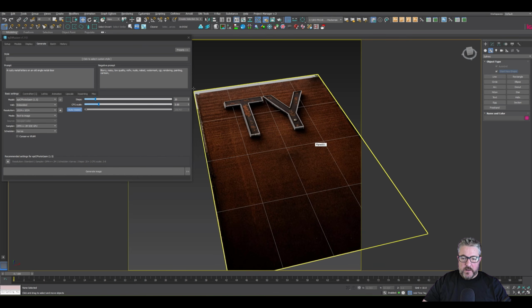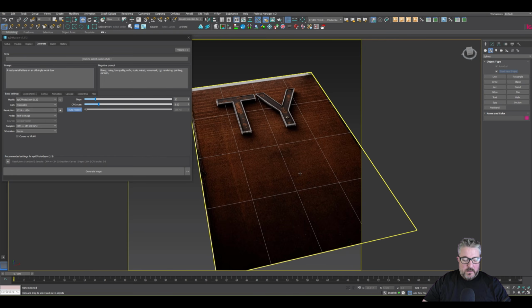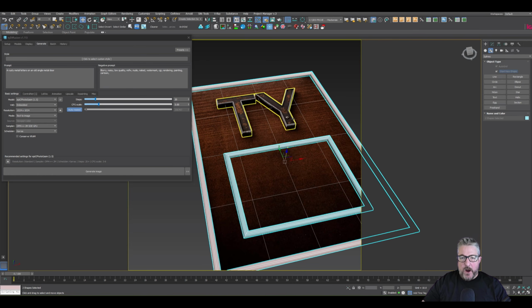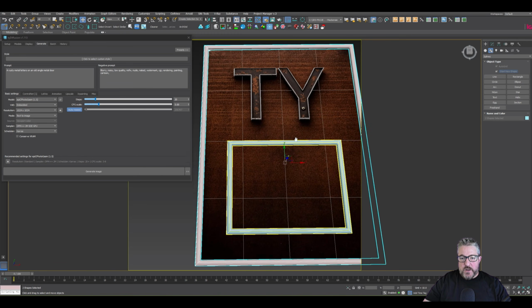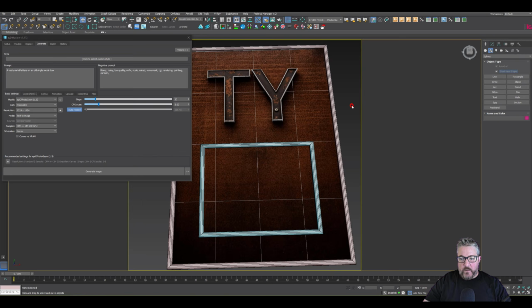Let's say, for example, that you have this object that you really like, right? Now it's baked on, and you don't want to alter it. You don't want to keep generating, but you want to add something to it. Well, you want to use the original. We have our original image.